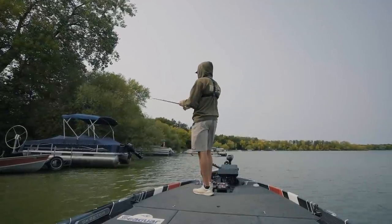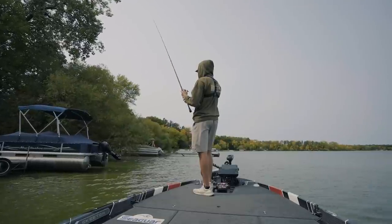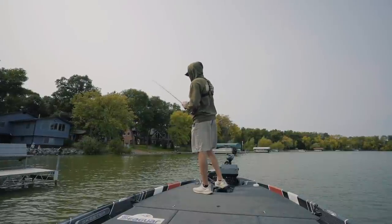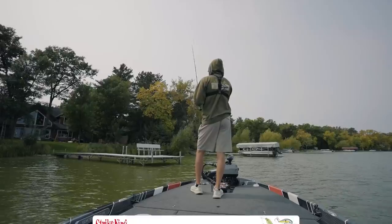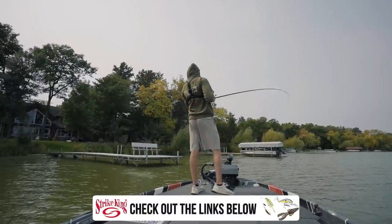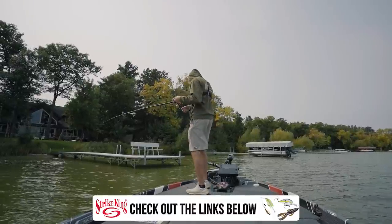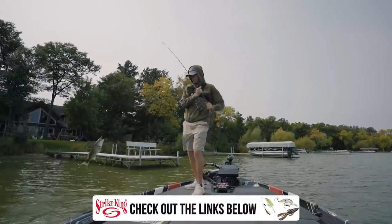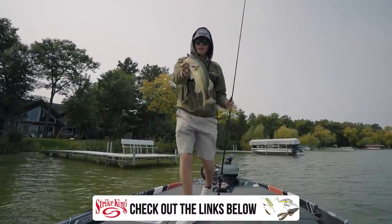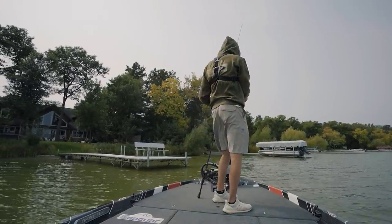That's such a good cast. That should get a fish on dock 43. Come on. Man, 47, no fish. I'm in a bit of a slump right now. There's one. Got him. I don't think he's gonna help. Gosh, these fish in this lake fight so hard. Nah, he's not gonna help. But there's no big ones today. The last time I filmed on this lake, we caught much bigger fish than that. So the big ones must be doing something different today.